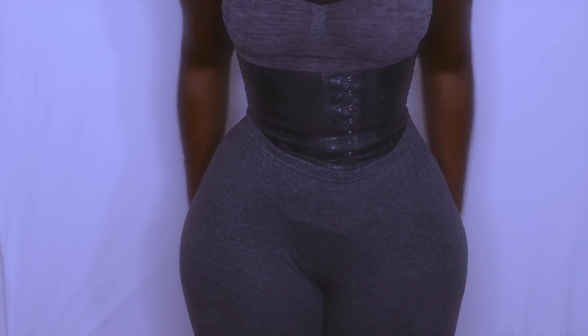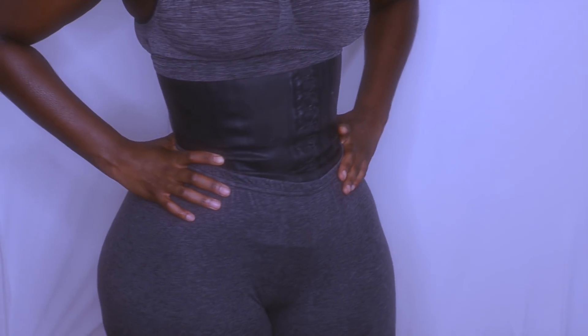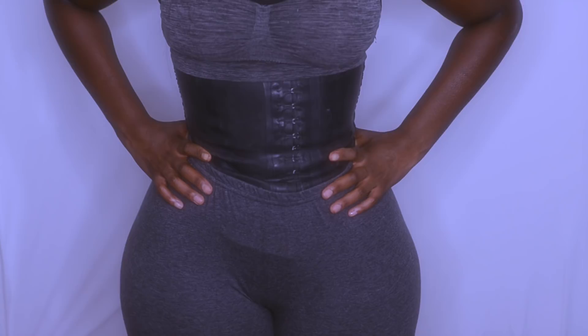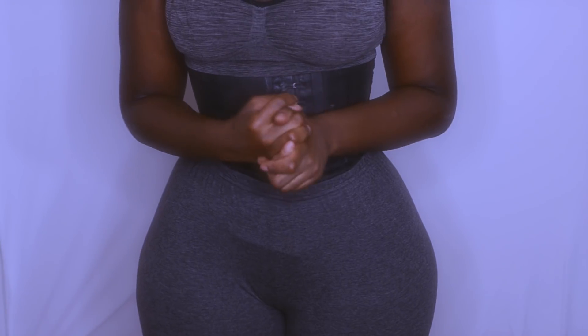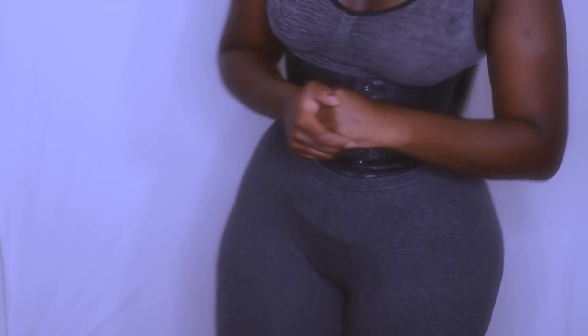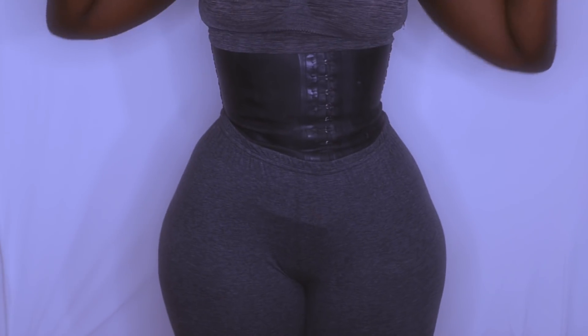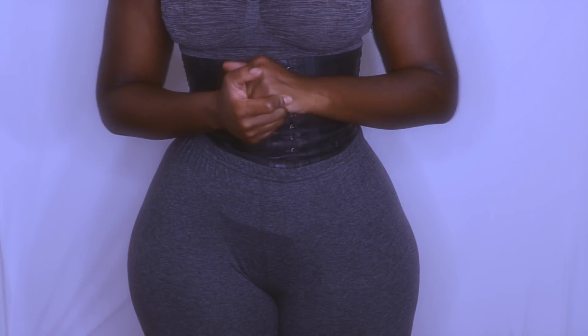My legs are big but my waist is still snatched. My booty is not too huge to me but it is a little chunkier. I'm going to insert some pictures of my exercise routines you can try, because I do not attend the gym. I literally did not want to go through a lot of BS just to get my figure. There are ways to maintain an hourglass figure without all that.